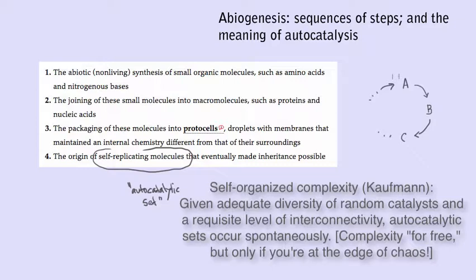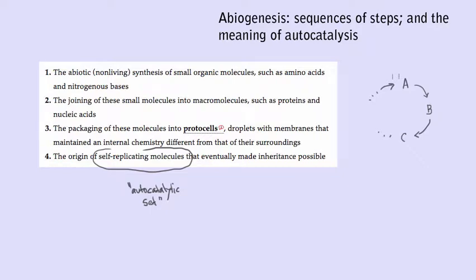This proposed mechanism of self-organized complexity is special because it's the only conceivable explanation for the generation of biological complexity without resorting either to natural selection — which is a naturalistic force — or to some kind of supernatural creative force, which would be non-scientific. The bottom line, getting back to the issue of abiogenesis, is that through one constellation or another of the successful fulfillment of steps 1 through 4, there emerged the very first living cell, which was the ancestor to all of life.